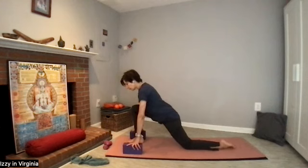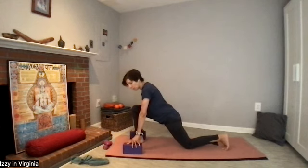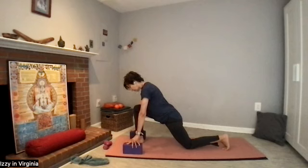To get a deeper stretch, so we are stretching and strengthening at the same time, you can bring your left knee a little bit further back. If your knee is not comfortable, sometimes curling the toes under feels better. We're more on the bone now, instead of being on the cartilage. And also you can pad the knee.